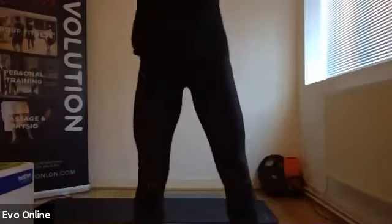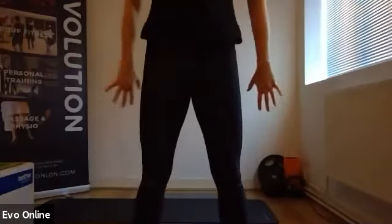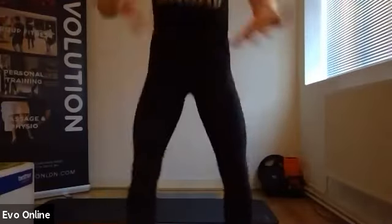So don't forget, guys, you either do it on the ground, just pushing through the glutes for me, pushing through that posterior chain, or you can actually jump off the ground. We're going 5 seconds. 3, 2, 1. Go for it.